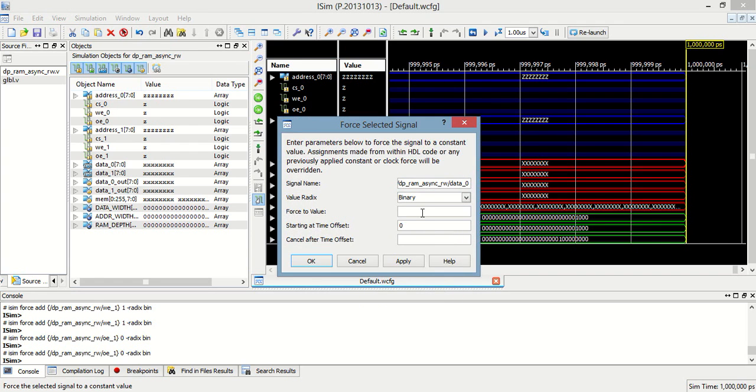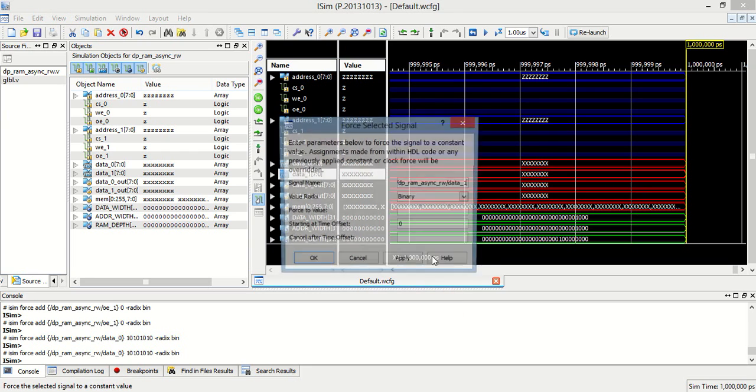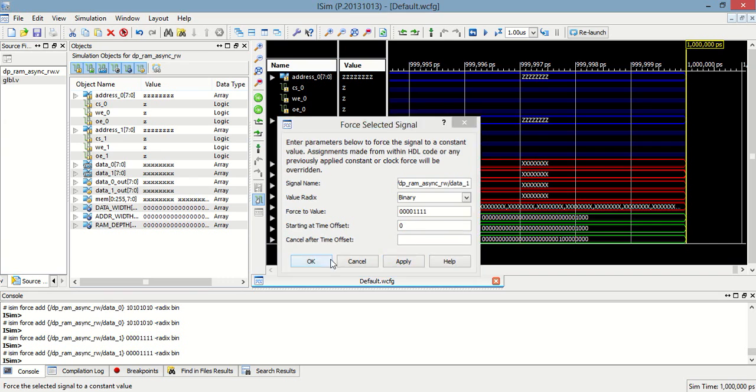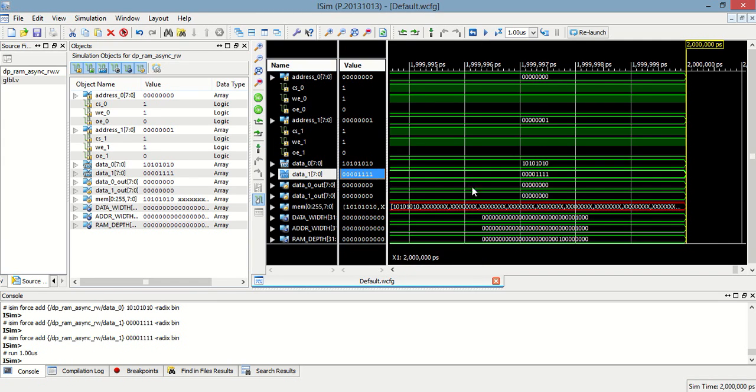Now take the data like this: 10101010, and the second data as 01010101. Okay, so now let's run this. You can see this data_0 will be stored in the first location, this address location.